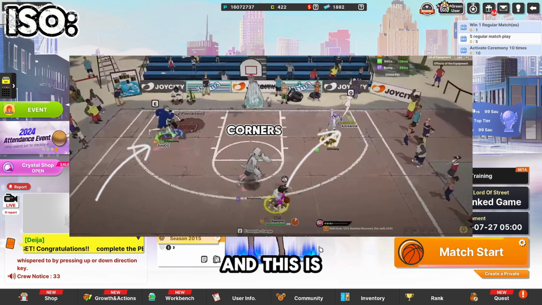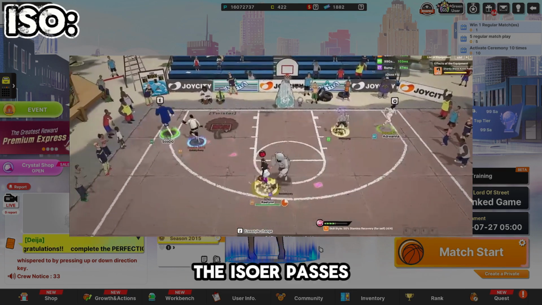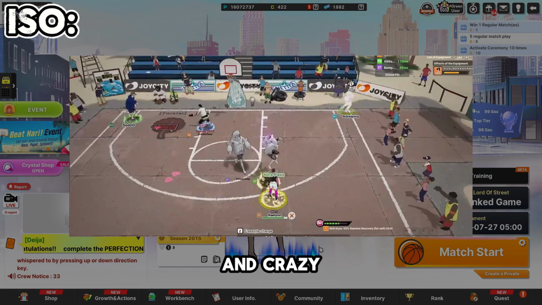But essentially it's just the ball handler scoring, 2 corners in the corner. If they're open, the ISO passes out to them. If not, the ISO just scores on the one-on-one situation. That's how ISO works. It's pretty simple, nothing crazy.